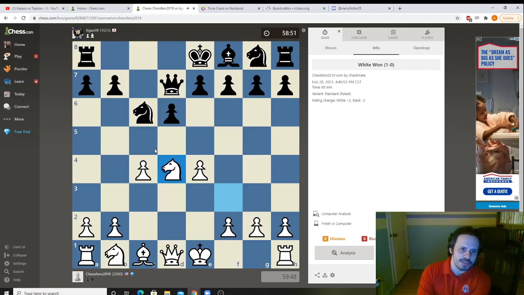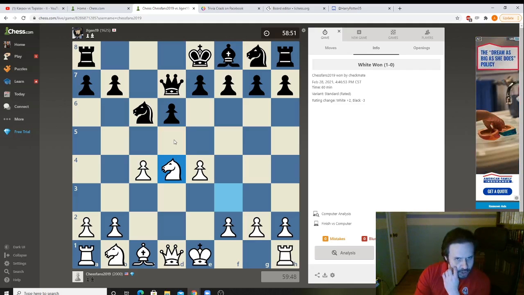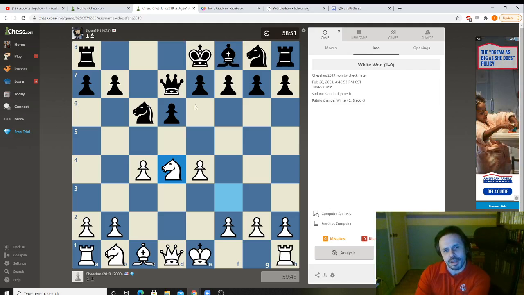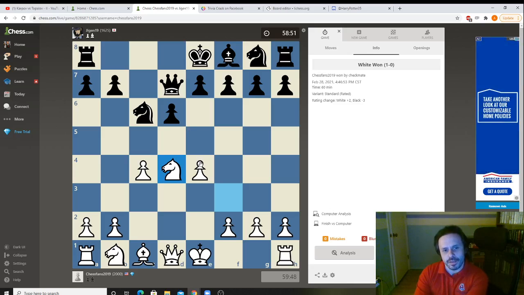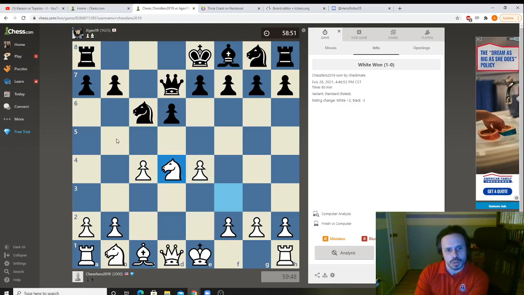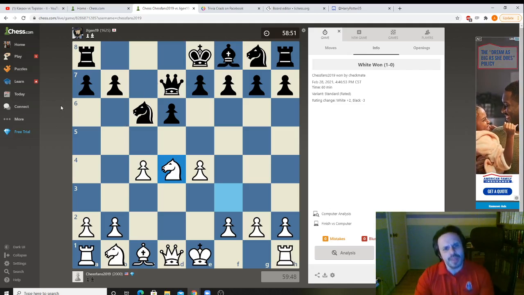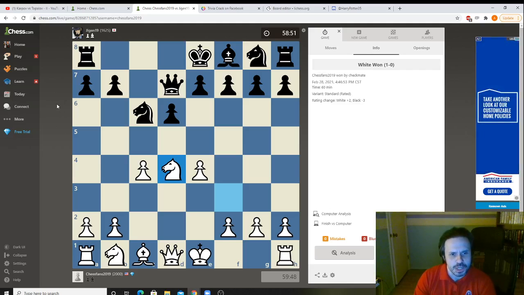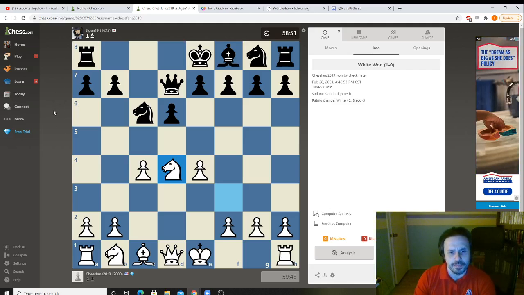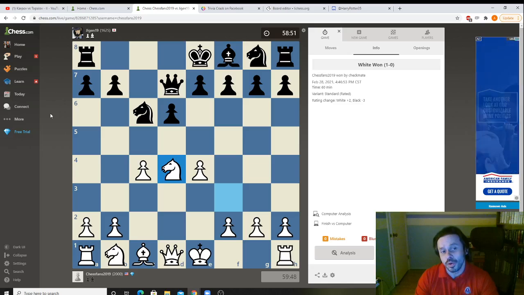Okay, this is the Maroczy bind. White has very nice control with this square. One of Black's ideas in the Sicilian is to play d5, which will make it a little bit harder because of this. In addition, there is also control with this square as well. And Mark loves playing positions like this. They're very solid. They're more positional than tactical, although tactics can definitely occur.